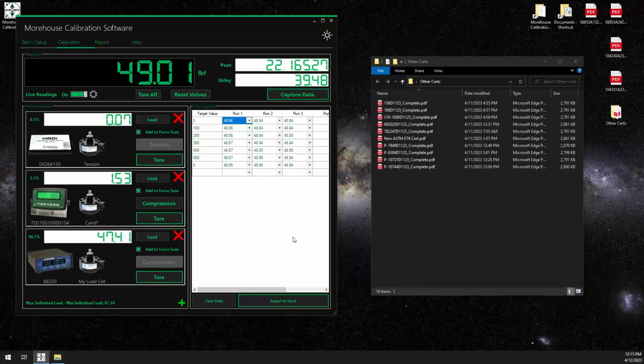Something I didn't cover is that you can have multiple templates here. Let's say you have an ASTM E74 spreadsheet that you want to dump into. Have a template for that and set your named ranges however you want. Then you can have a single run template, and an ISO template. You can have a bunch of different templates and put your named ranges wherever you want, and just have your technician or yourself select that workbook when you go to export.